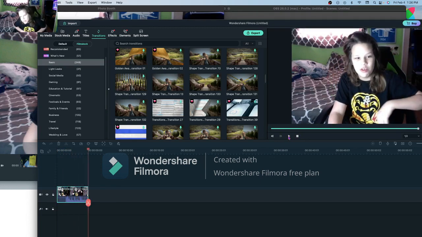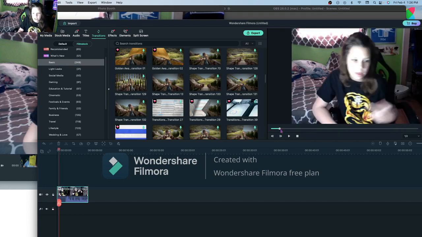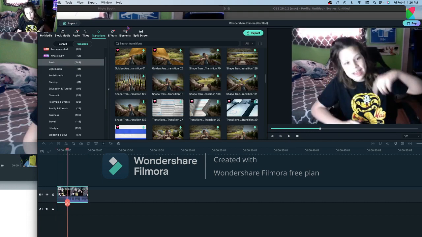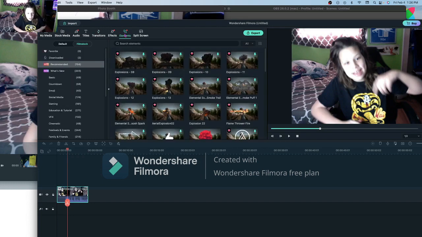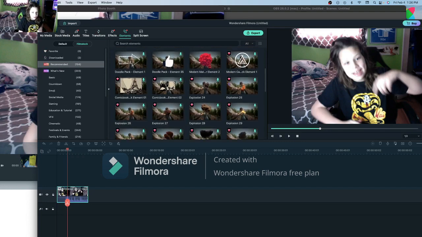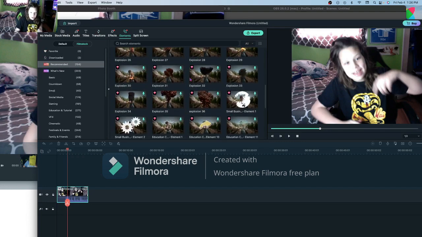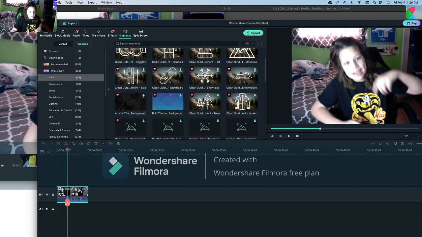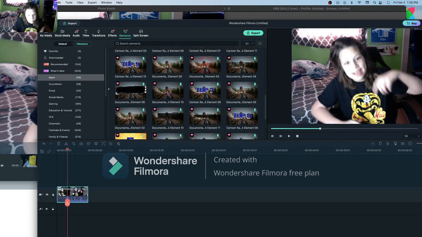Now I matched to media, and doing so it actually dropped frames and made the quality look a little bit worse, since Photo Booth kind of sucks. No offense, Apple, but you did not do a really good job with Photo Booth. You can go over here to Elements, and you're going to add the subscribe button. It should be in Basic, and you can just find the subscribe button.